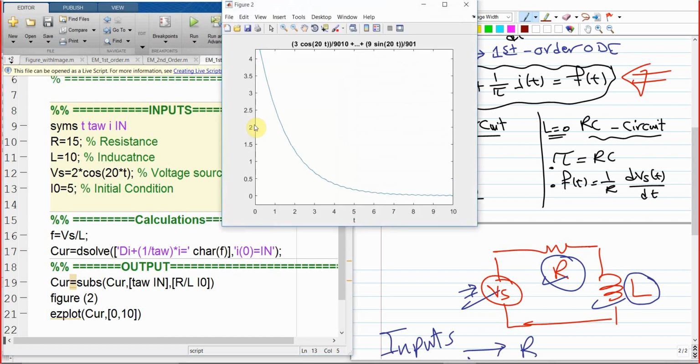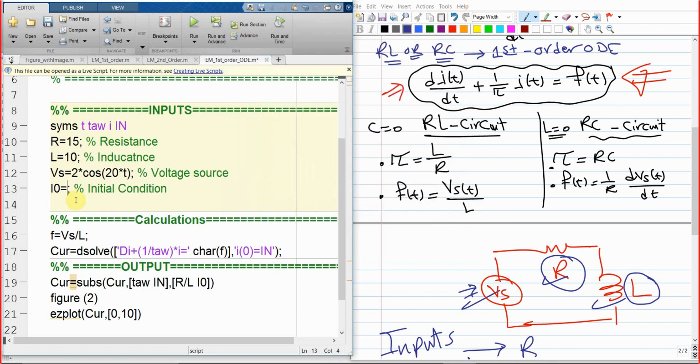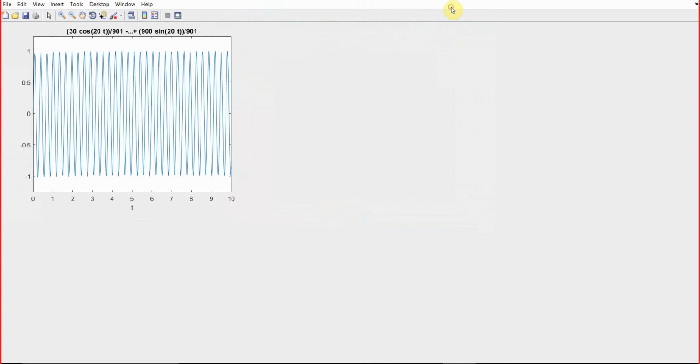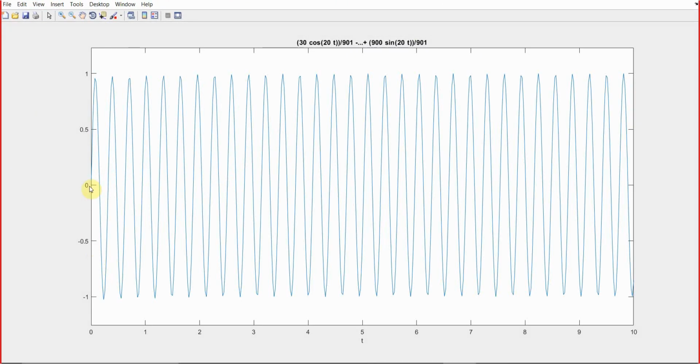So the current should be shown like wavy things. Do you see it looks wavy, right? Because of this forcing term. So let me increase this one, decrease this to 0 and increase this to 100. As you can see, the current starts from 0. Then it increases, then decreases, increases and decreases and so on. So it has a wave, but this wave is going very fast, right?